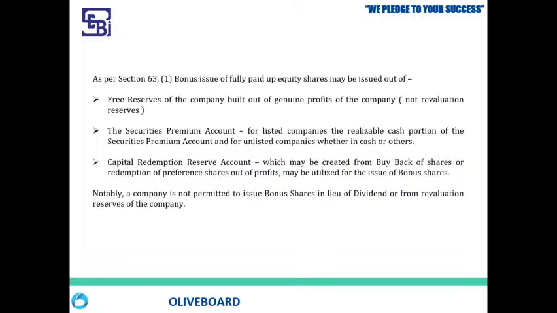All right. This is SEBI's regulation. Now this is Companies Act. What they are saying, same thing. You can pay out of reserves, free reserves, securities premium account. Here they are not worried about whether it is realized or not, but as per SEBI's guideline, for listed companies, make sure securities premium is realized in cash, only that you are using it. Unlisted companies, you can use the entire securities premium, no problem. And third one, from CRR, you can go for bonus issue. So you can issue bonus out of these three things: free reserves, securities premium, and CRR, capital redemption reserve.